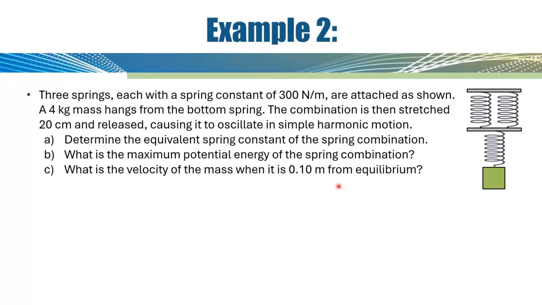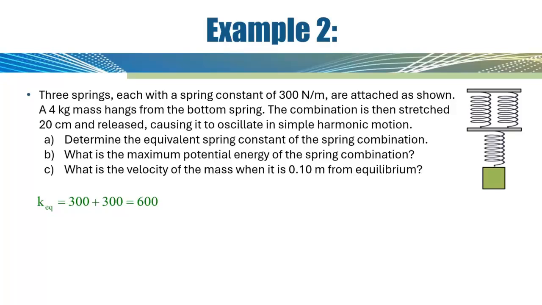This one's a little bit more complex because I have 2 springs here that are in parallel, and then this parallel combination will end up being in series with the bottom spring. So let's start with the top 2. I know they are in parallel because if I was an ant on the mass and I wanted to crawl to the wall, I could go path 1 or I could go path 2, which means these 2 springs have to be in parallel. So let's start by finding the equivalent spring constant of those top 2 springs.